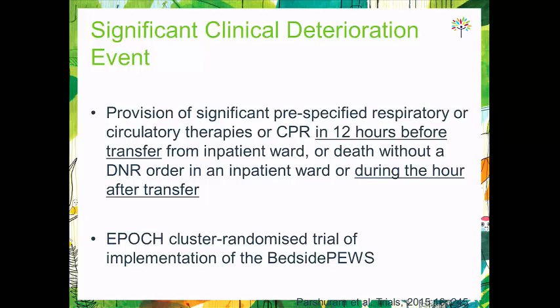They are also reporting what they call significant clinical deterioration. They define that as provision of significant pre-specified respiratory or circulatory therapies, or CPR, in 12 hours before transfer. So now we're going 12 hours before, whereas I showed you 12 hours after. They're also looking at those same events happening within the first hour of admission to ICU.